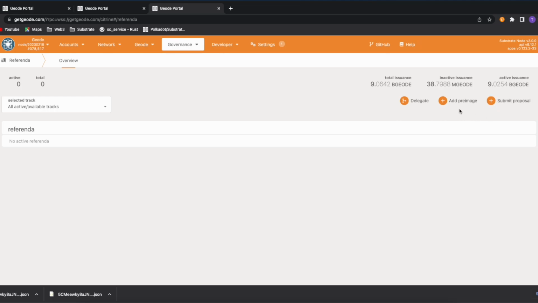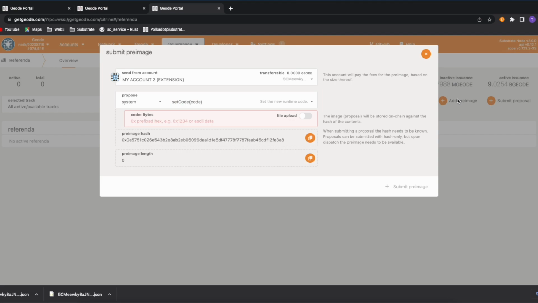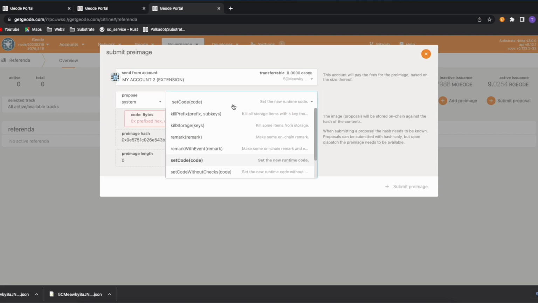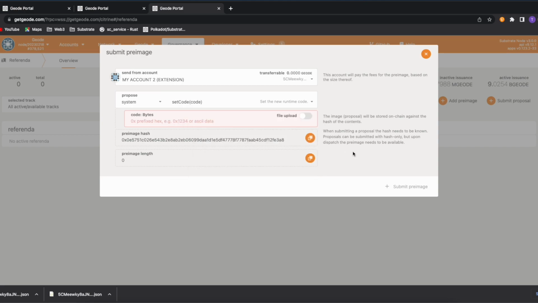Now, if you wanted to submit a referenda, the first thing you would do is add a pre-image. So referenda are almost always code. You're almost always setting code. This is a big deal. Do not do this without socializing it to the council first. The council will think you're doing something malicious or trying to get bad code into the system, and they will kick your proposal out, and your bond will be burned, as well as potentially being blacklisted from the system.